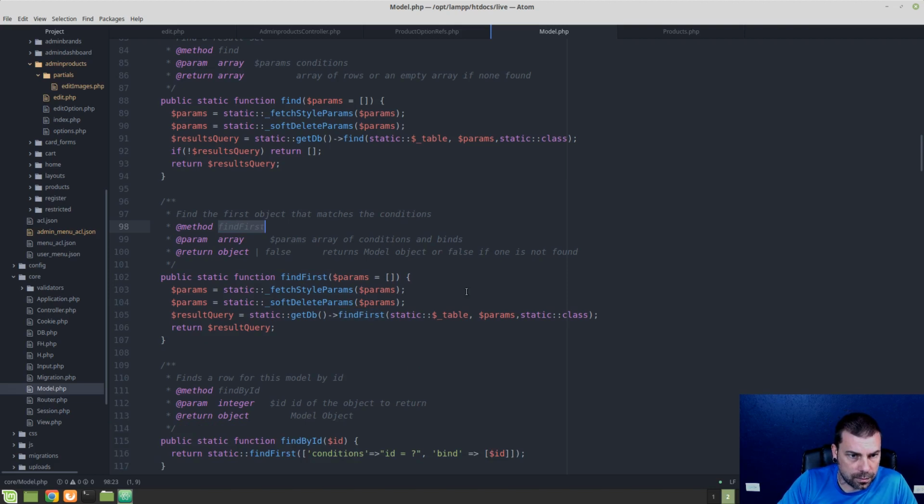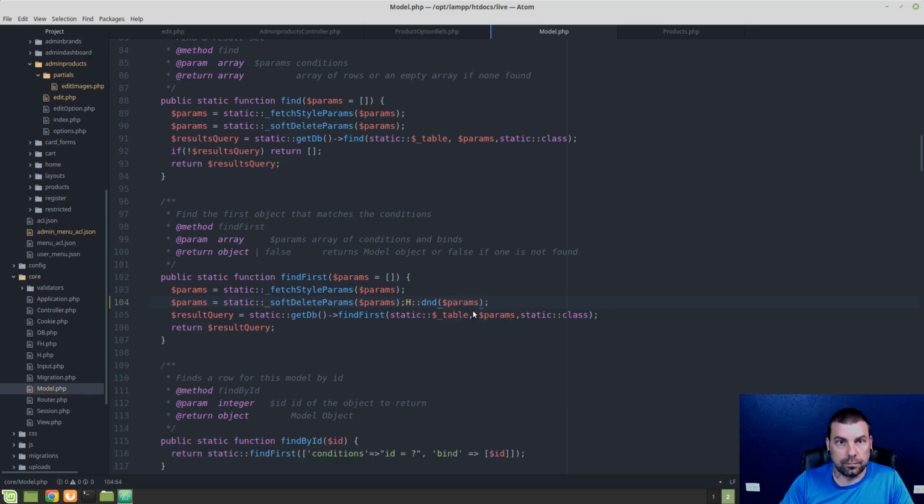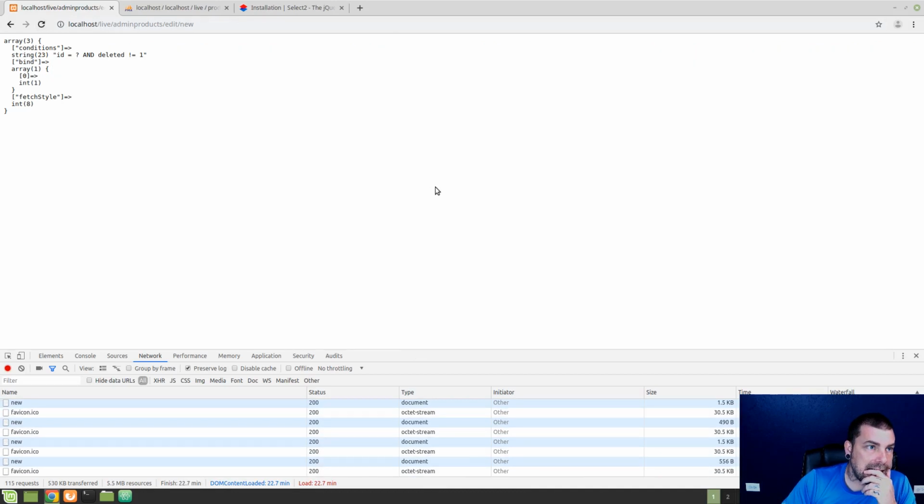And let's see what we got going on with params here. So conditions ID is equal to this and deleted is not equal to 1. We're binding an int of 1 on there. Fetch style 8.